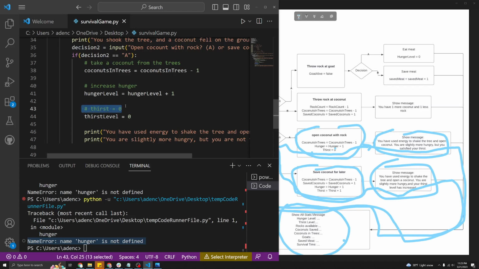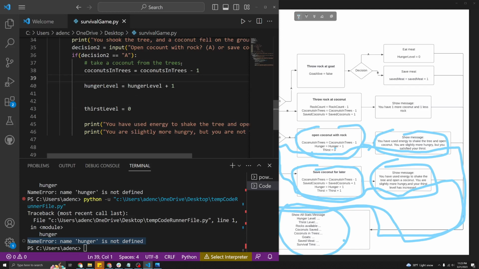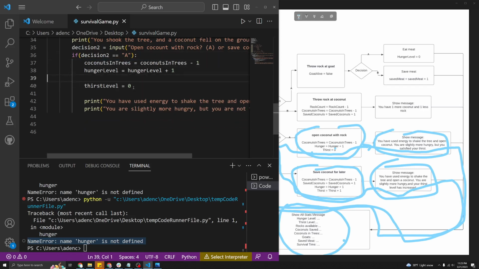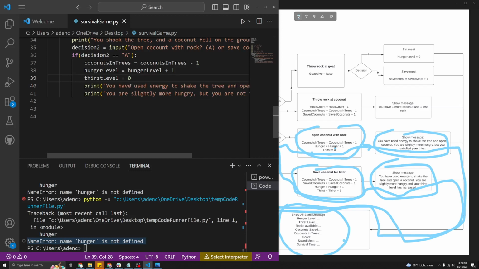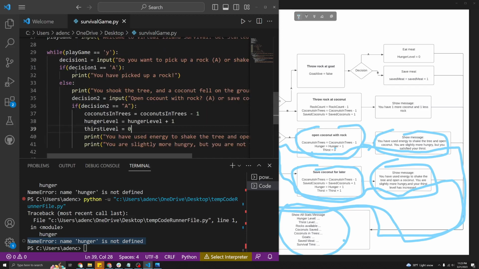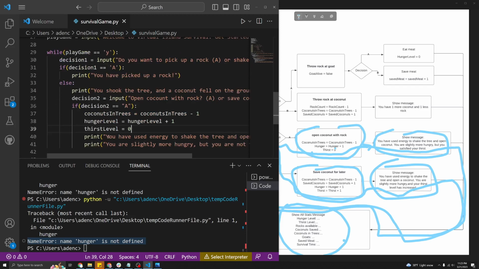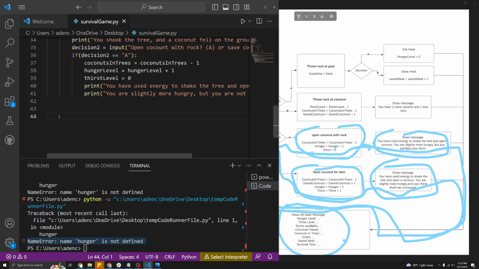These comments are kind of useless now because the code is actually pretty self-explanatory if you name your variables things that make sense. So you should be able to read through this code and have a good idea of what it's doing. It kind of does look a little jumbled, so like I said before, we can split this into functions just for the sake of organizing it, and that's okay.